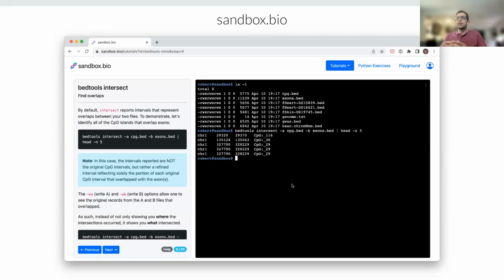And just to specify, this is not a simulation. It's not like I say, if the user types BEDTools, then return this. It's actually running the real BEDTools, so I can go in and fiddle around with it in a way that's not really talked about in the tutorial, and you can do all sorts of stuff on your own to figure out what is the impact of tweaking parameters, which is a very common way of learning.